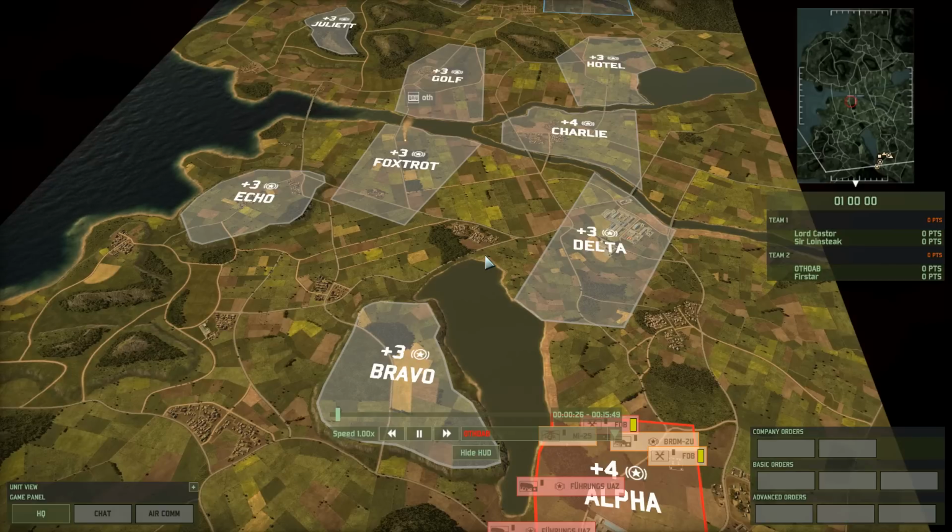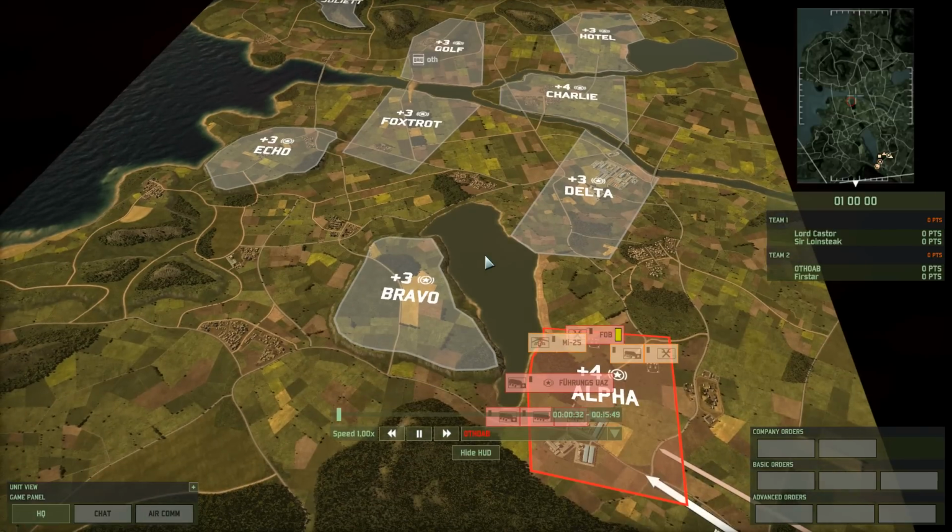So this video is all about how you can counter such a helo rush once you encounter it. Because some people will just try to rush around your flanks. If you're not paying attention, a helo rush like that can be absolutely devastating.